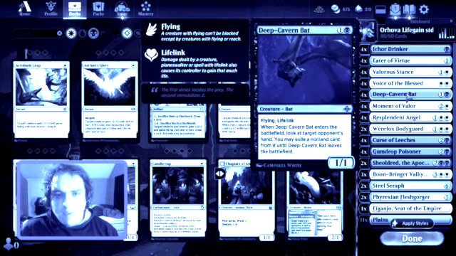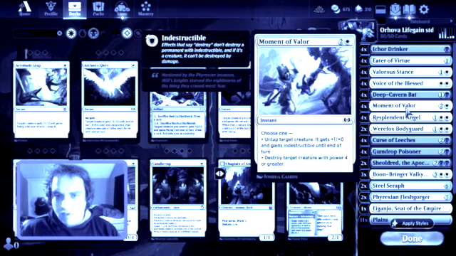Deep Cavern Bat has flying and lifelink. When it enters the battlefield, look at the target opponent's hand. You may exile a non-land card from it until Deep Cavern Bat leaves the battlefield. So this is a lot like Kitesail Freebooter. Kitesail Freebooter is an old Ixalan card. It's a pirate. This card's actually really good.